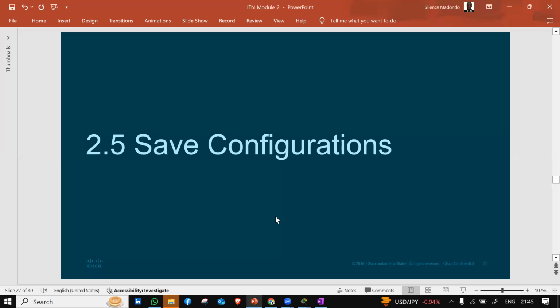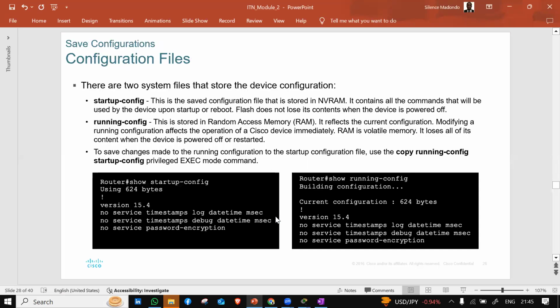saving my configurations. After you've done all the changes on your device, you know this, the power goes off. What happens when you switch on the device again, when the power comes back? You will not see all the settings that you changed.